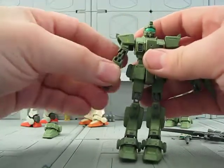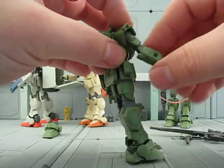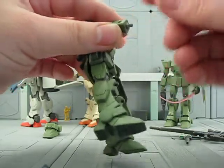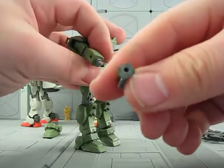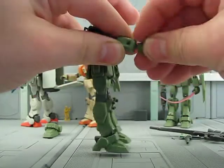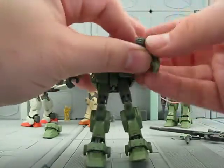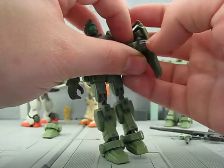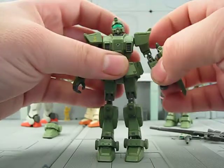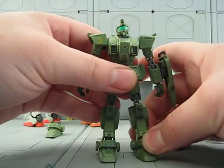The shoulders are the same, but the elbow joint is now a version 2 joint. Lots more flexibility there. It has the hand plugs, I guess, for the Strike. And I cut off the nub and drilled a hole in there, so now the hand is a ball joint, which is nice. I also tried to cut a trigger finger into the left hand, but I kept messing up on this one. So I had to super glue it back. And then I'm going to have my wife cut it, because I tried two times and I was making it worse. But all the others have trigger hands on their left hand as well, which is nice.